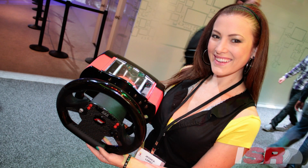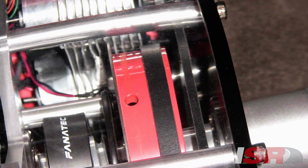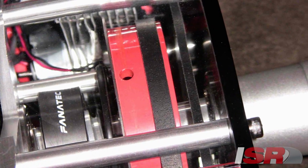All right, so let's talk a little bit about the CSR Elite, which I seen down there. It's a beauty. It's see-through. You can see inside. It's made completely of metal, correct? Yeah, it's completely made of metal. That's what our CEO disclosed yesterday on his blog. So yes. Tell me a little bit more about that wheel. Why is it the Elite over the CSR?